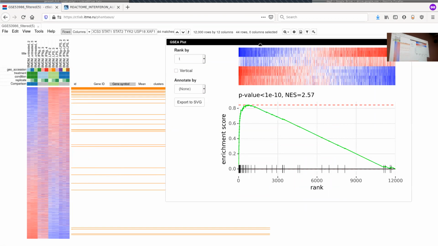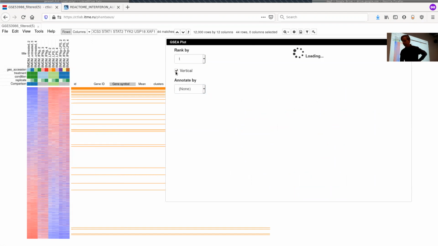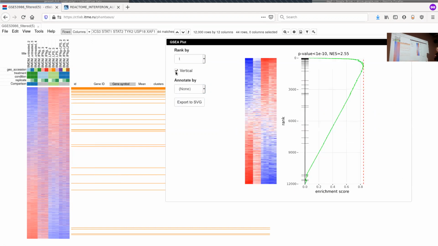And actually, let's just switch to vertical. So maybe some of you have seen this type of graph in publications. They are usually used when you want to visualize some particular pathway's regulation in one particular dataset, like in a particular differential expression comparison.